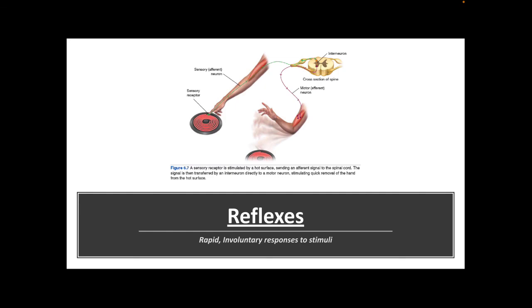So, when you have a transmission of impulses, they're going to travel through something called a reflex arc, which basically is connected to your peripheral nervous system and your central nervous system. And so sometimes your reflexes need your brain to say something. Say you're encountering something for the first time, you don't really know what it is, your brain will send a signal saying, hey, this is dangerous or whatever, we need to get away from this. But sometimes you don't even need your brain to send the signal. Your spinal cord can actually send the signal out automatically.